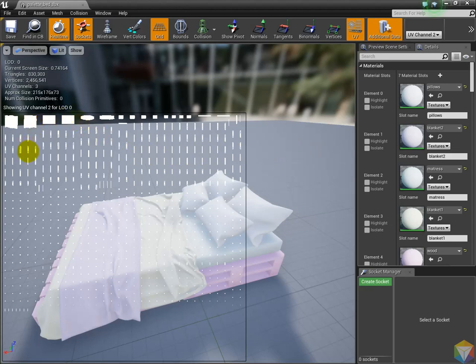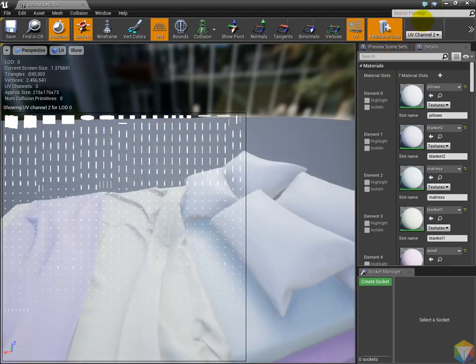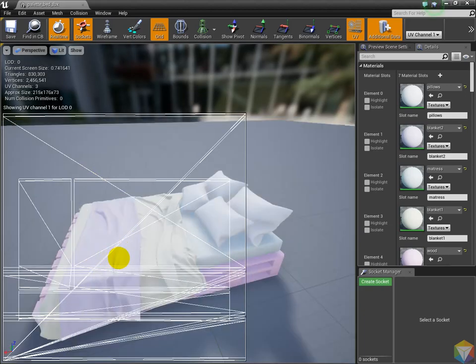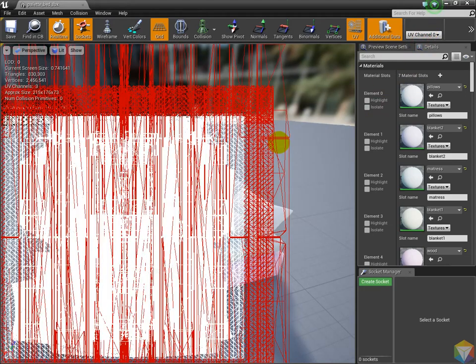Okay, so this looks good, even though it looks ridiculous. I think channel 2 is usually a light map UV layout, so I don't think there's too much overlap going on here from what I can tell. Maybe this is super concentrated. And then channel 1, this is definitely a mess. So I think this is maybe the materials. And then channel 0, here we go.